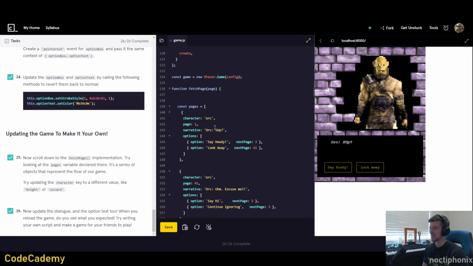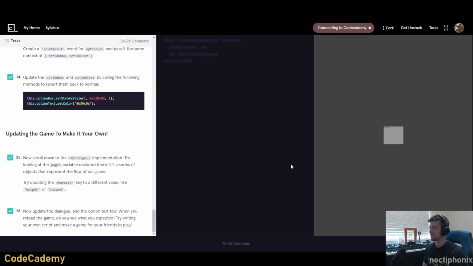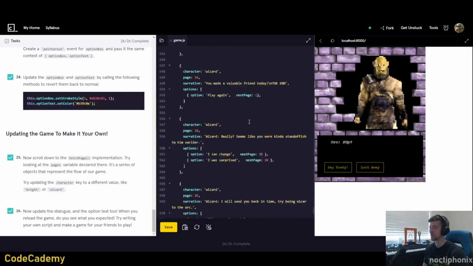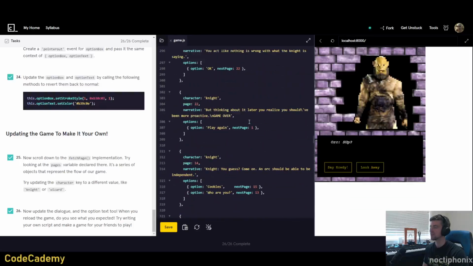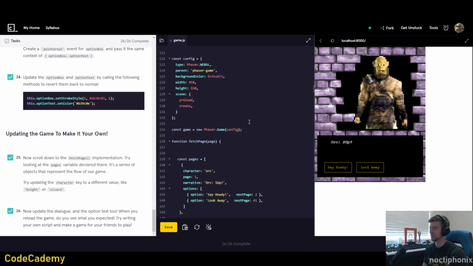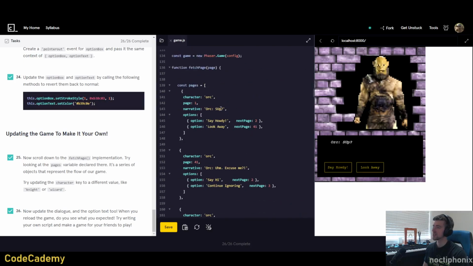So you can simply change your dialogue like that. You could even give him a name. Like the orc is the character, but then the orc himself has a name. Oh, Codecademy just reloaded the page. Hold on. Go back to page 1. Scroll back up there. There we are. So say the orc has a name, like Jeffrey. Alright, Jeffrey's saying hello to us, and we say howdy, or look away. So that's simply how you change the dialogue there. And they have it all built out for us.